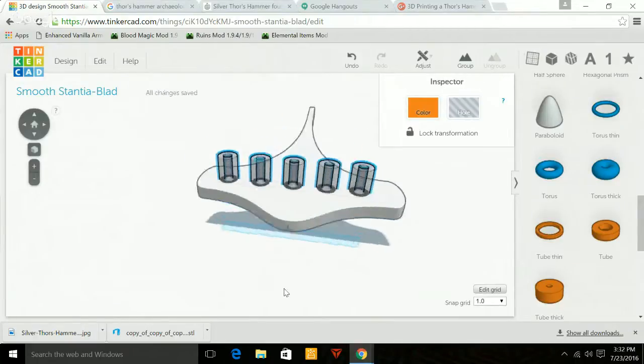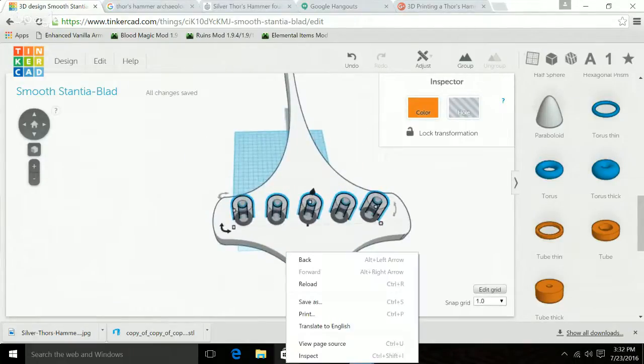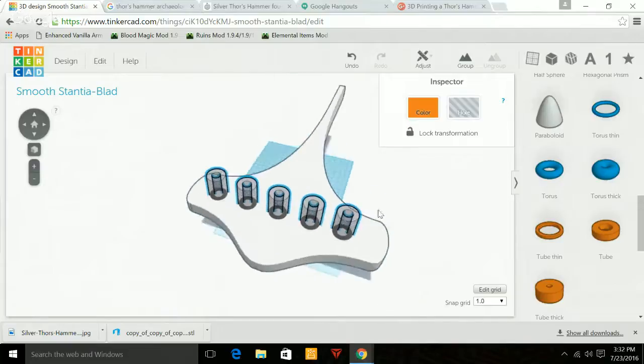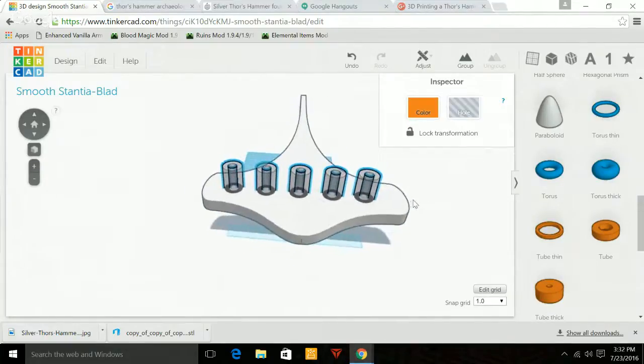There it goes. These holes. Are these perfectly aligned? They're never going to be, but this needs to be dragged over slightly.